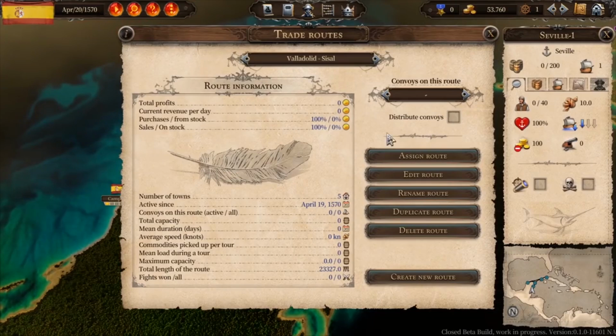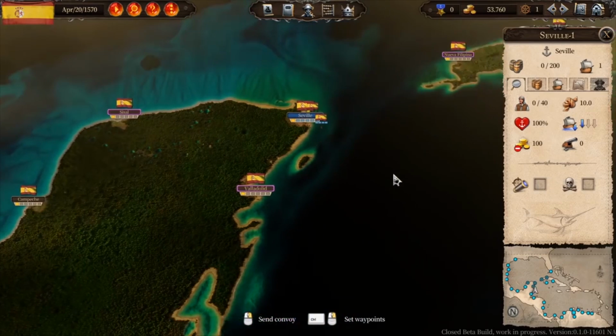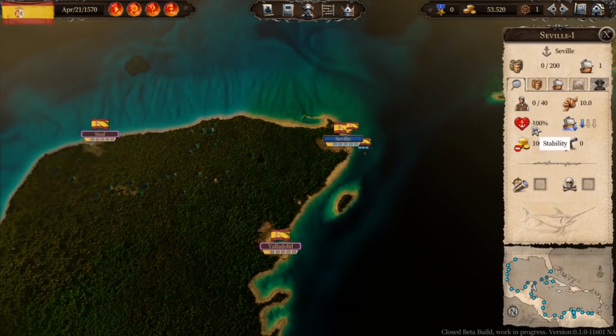That's crazy. Let's go ahead and, let's see, can we name the route? Let's go ahead and name this the perfect route with no flaws whatsoever. Oh, perfect. All right, we'll go ahead and call that one the perfect route. Good. All right, so we only have 1 ship so far. Do we have, oh, we have no crewmen, so we'll have to hire some people for that. No capacity at the moment, or nothing filled in the capacity.